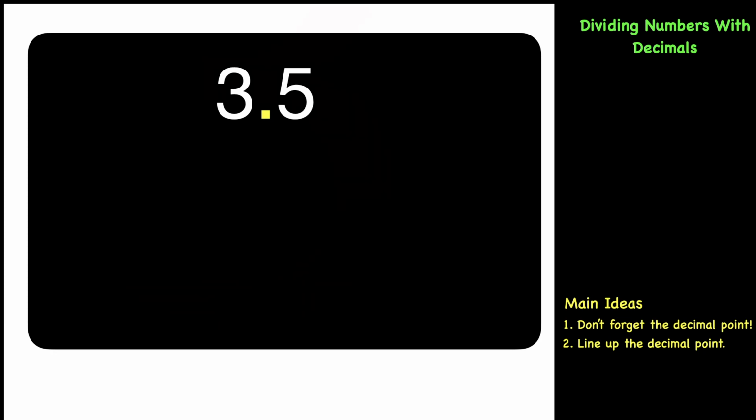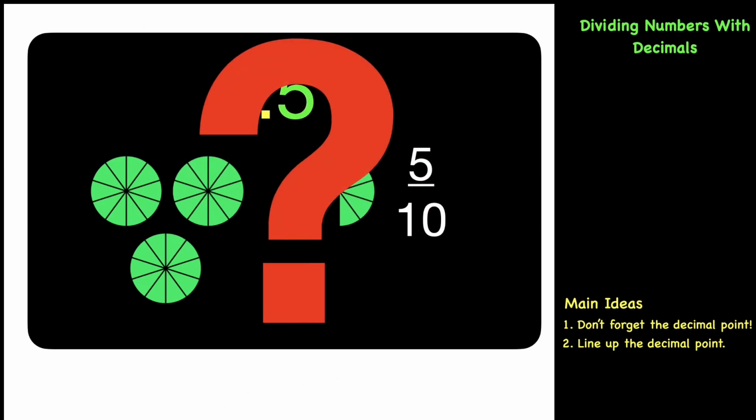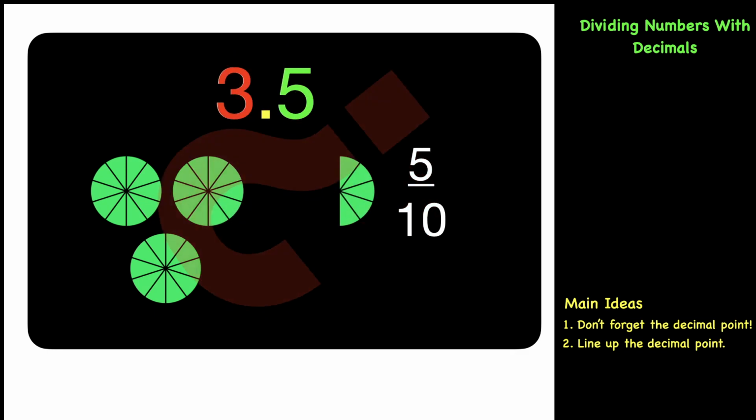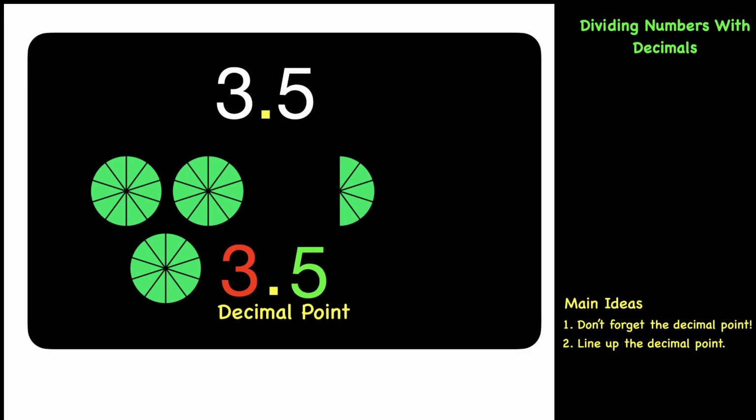3 and 5/10, the 3 would represent 3 wholes. The 5 represents 5/10, the fraction 5/10. And the question is, well, the digits look kind of similar. How do you know which is a fraction and which is a whole number? That's the job of your decimal point. The decimal point separates your whole numbers on the left side, everything on the left, with your fractions on the right. But remember, your fractions are written in decimal form when you're dealing with decimal points.